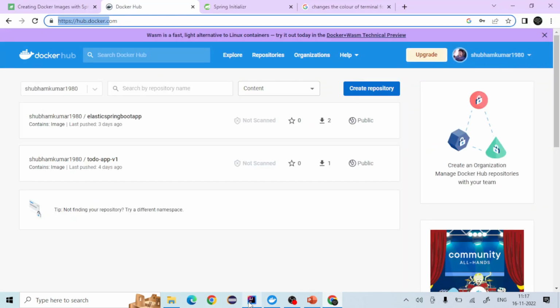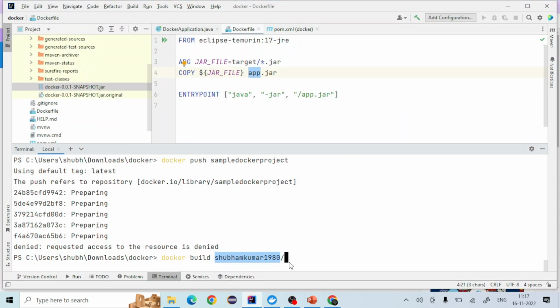The same username you need to specify here. Then a forward slash, and give the name whatever you want to give. Let's say sample Docker project, and I will change the tag name this time. I will give v1 to specify the version, then space and dot.